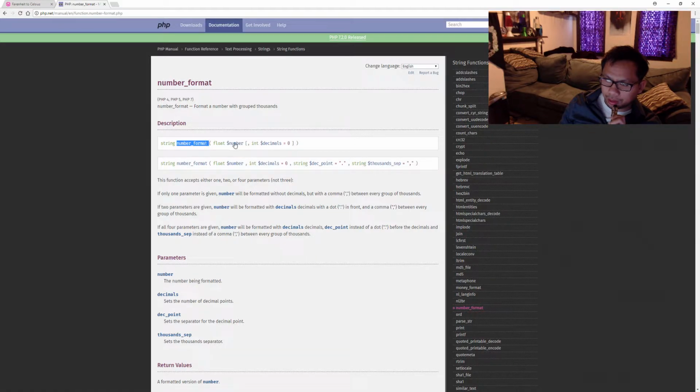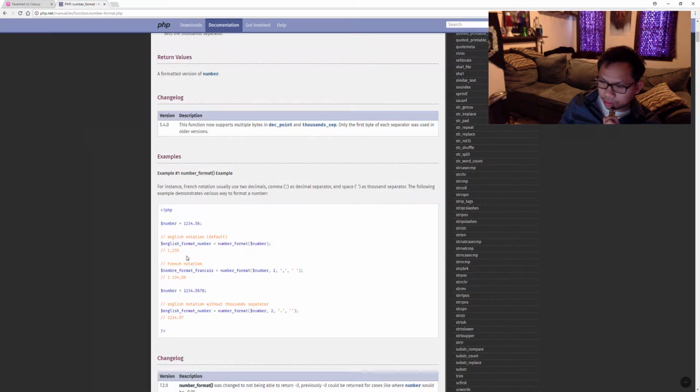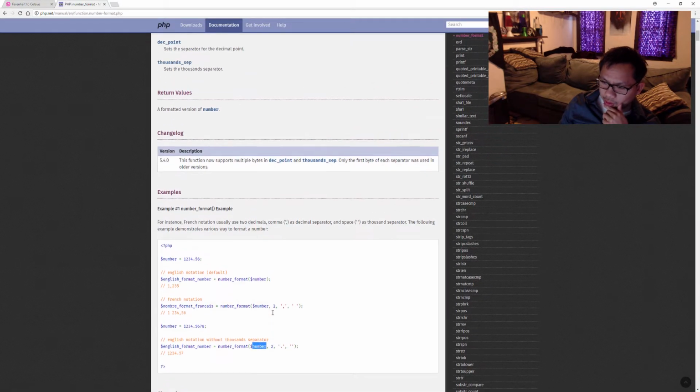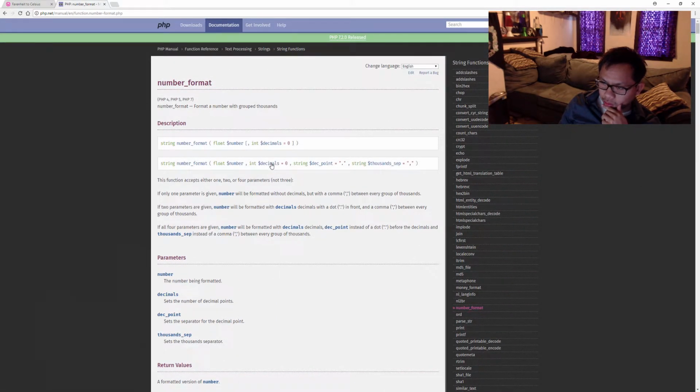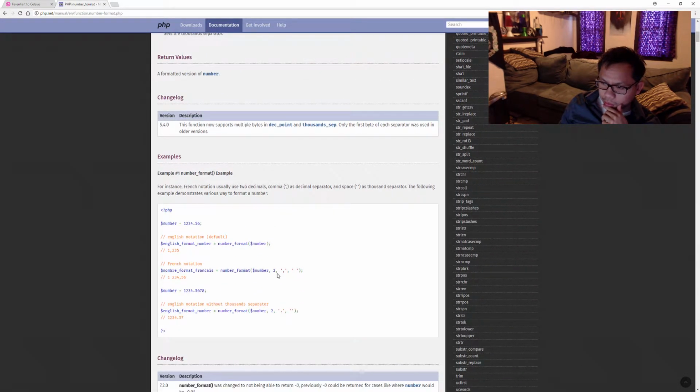So we have number format. It looks like we're gonna have some kind of number. I wonder if this is optional. Okay, let's look at these examples. Oh, exactly what we wanted. Okay, so number, we're gonna say, hey, 2 decimal places, and we're gonna separate them with a dot.